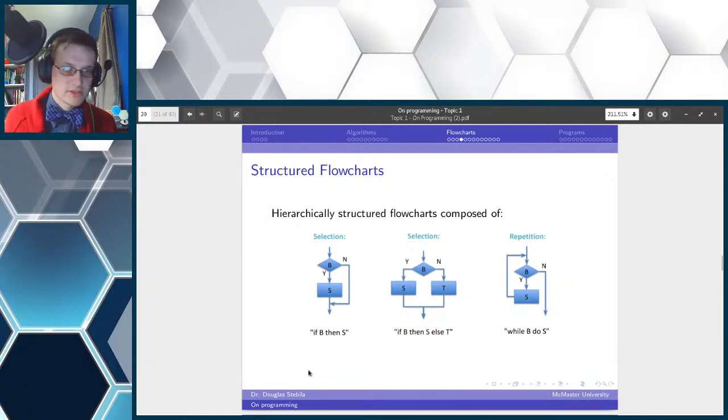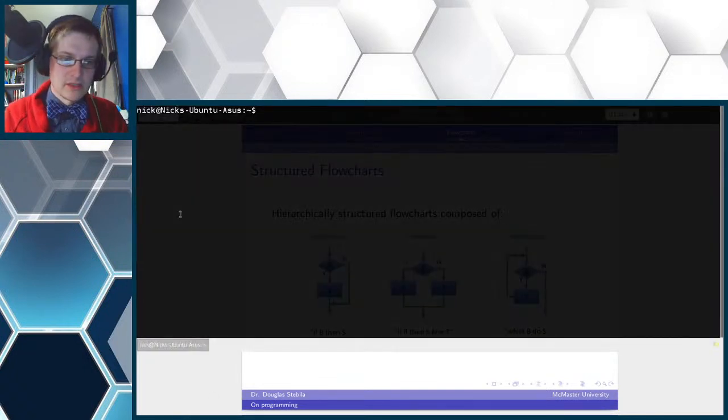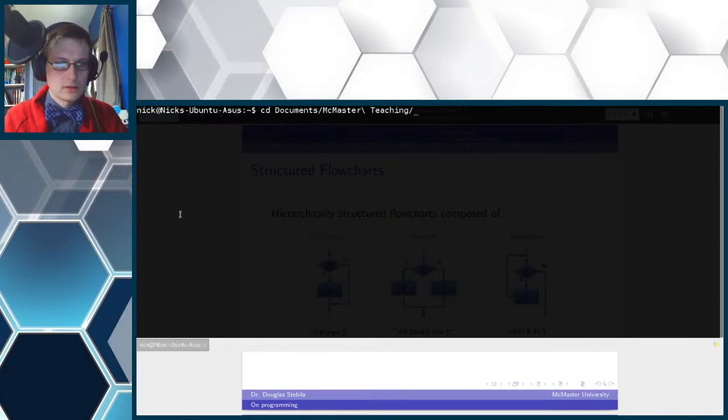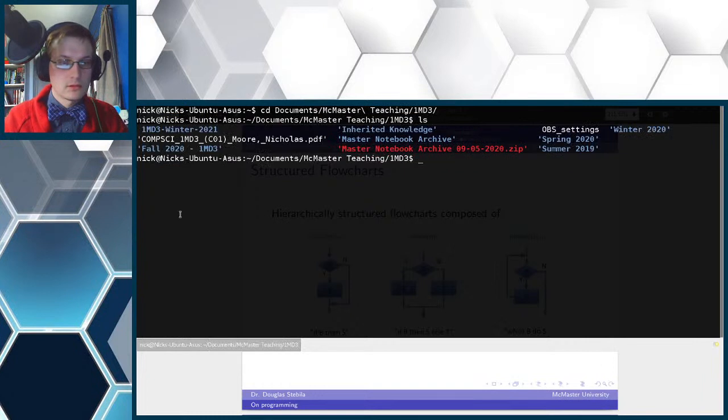So let's see what this actually looks like in terms of some programs, shall we? cd documents McMaster 1MD3. Yeah, this is Linux. For all of you who've never seen Linux, this is what Linux looks like.